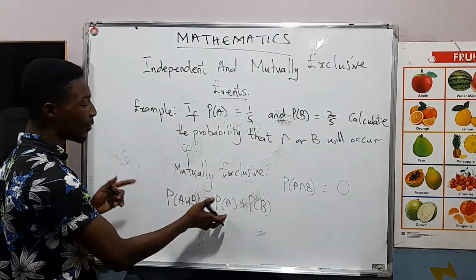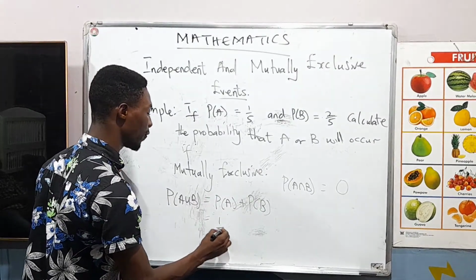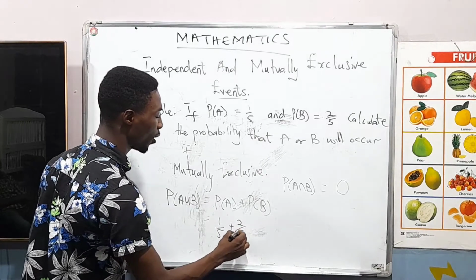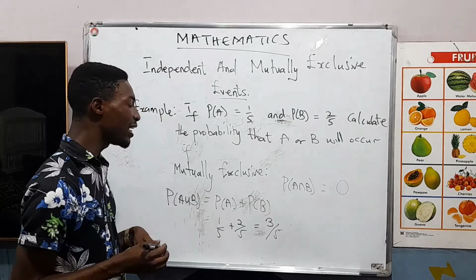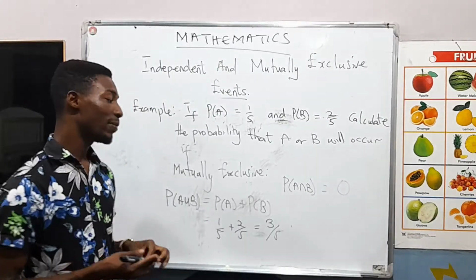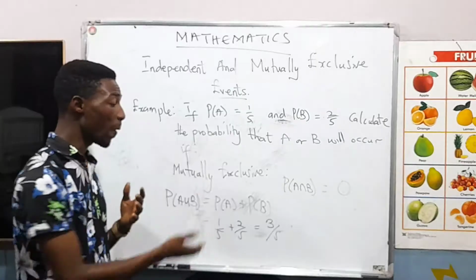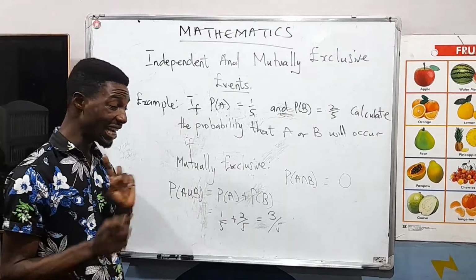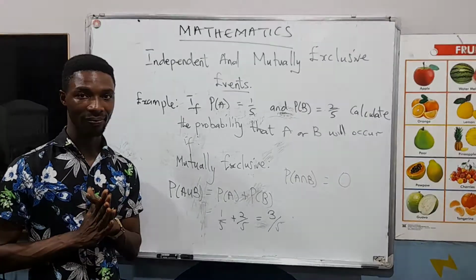Okay, so now we have this, we have that, we can just insert them into the formula, and then off we go. We have 3 out of 5. That if they are mutually exclusive, then the probability that either A or B will occur, but both will not occur, either one of them is occurring, is 3 out of 5.